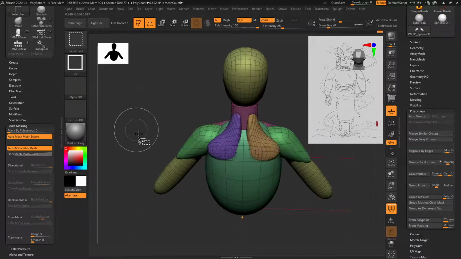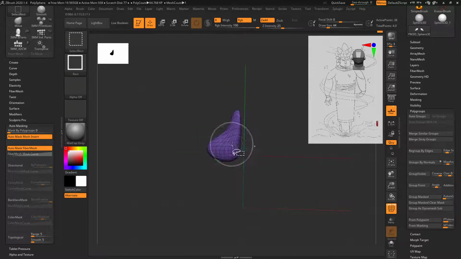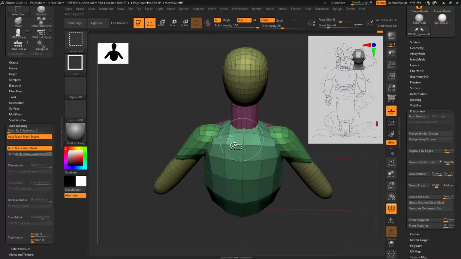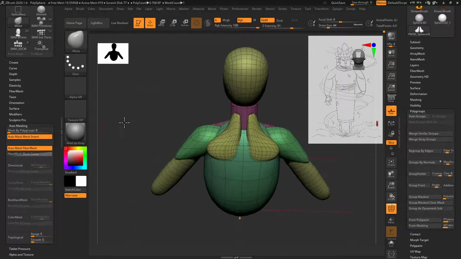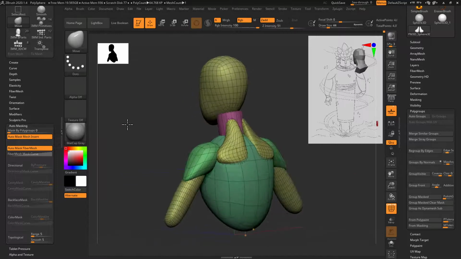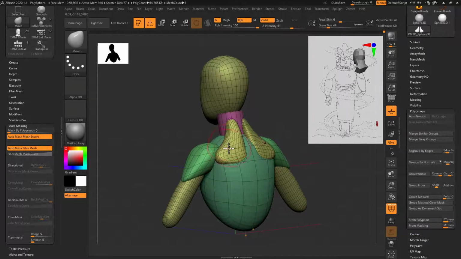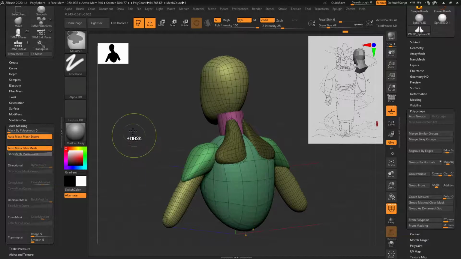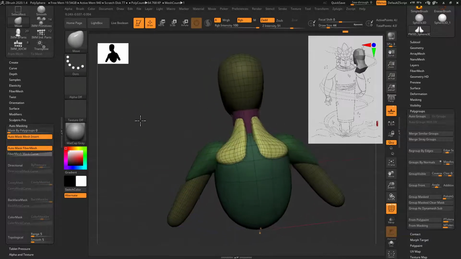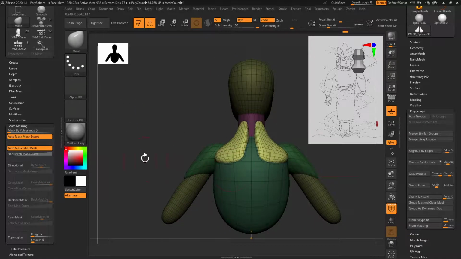I'm gonna press Control Shift, show everything. Control Shift, click here, hide them. Control Shift, hide them. Control Shift, click and drag. Now these two, Control visible. Now they share the same color. So now what I can do is press Control Shift, click here. Control click to mask them. Control Shift to bring everything up. Control click to invert, and you can see I can now move this guy in if I want to.